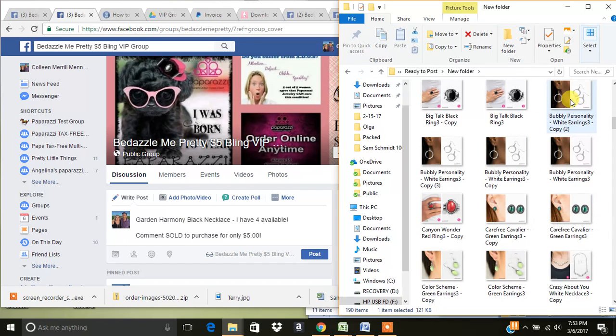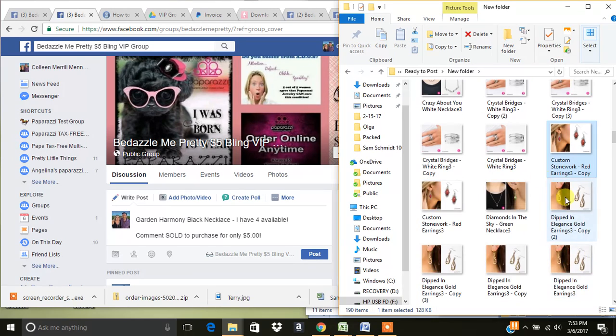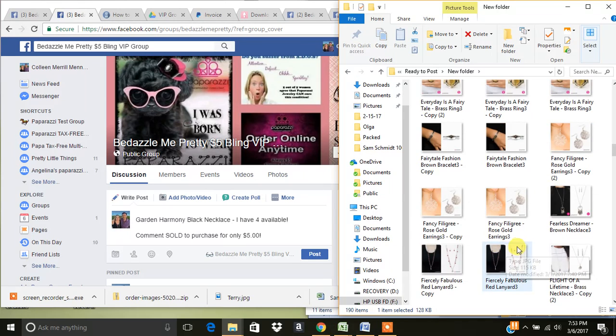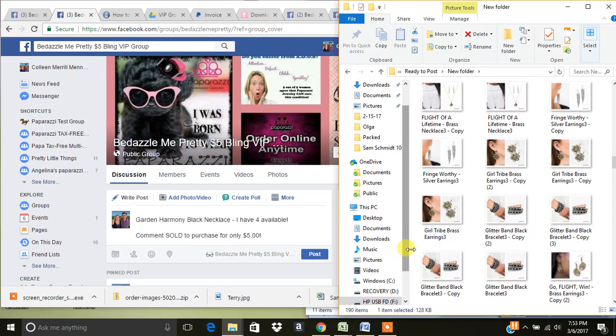So all of these pieces, you'll see, like this one here, these earrings, I have 4 because I have 4 pictures. It's really easy for me to look. I have 2 of those. I have 4 of these. I have 2 pair of those. Okay, so it just gives me a quick at-a-glance way to post. So I'm going to post these super cute little brass earrings.